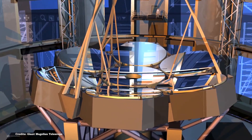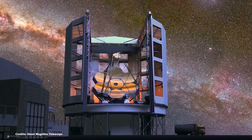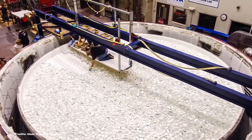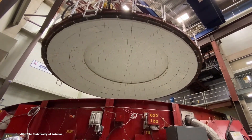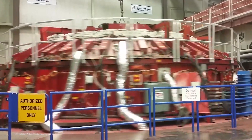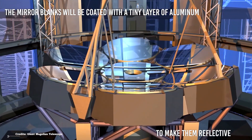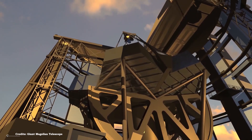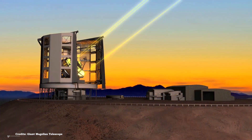The first GMT mirror is now finished. It's in Tucson, sitting in a climate-controlled storage container on a trailer, waiting to start its voyage to Chile. The mirror lab has been granted the go-ahead to cast more mirrors, and at the Arizona lab, four GMT mirrors are in various levels of construction. The mirror blanks will be coated with a tiny layer of aluminum to make them reflective in the last part of the process, which will take place at the telescope's construction location in Chile. The Giant Magellan Telescope is getting closer to first light, when these mirrors will turn to face the heavens for the first time.